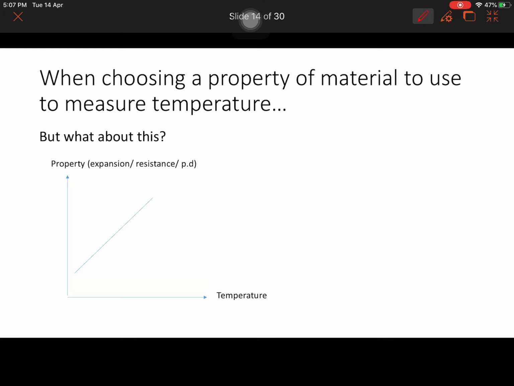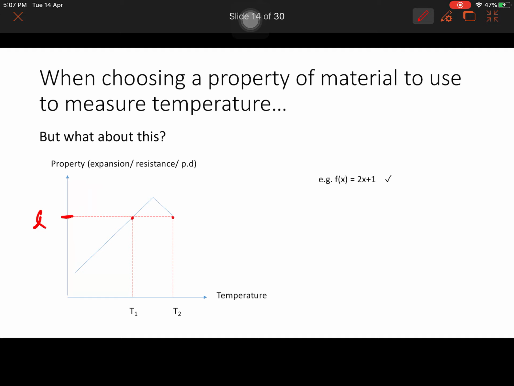Now, what about this? What if I have a substance where it will increase linearly, but after a certain point, it drops? Can I use such a substance? Now you check at 2 points of the substance, or the same point of the substance. Say I talk about the expansion, and it expands to a certain length, at this certain length L. Notice that there are two temperatures. So can I use such a material?